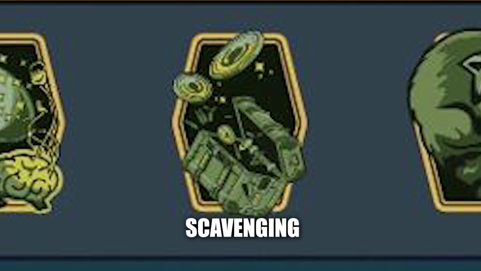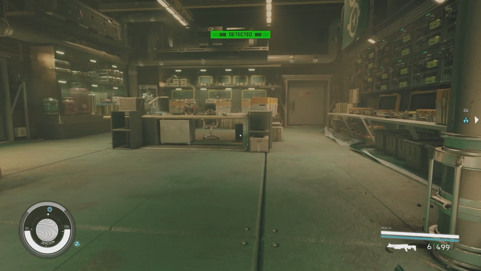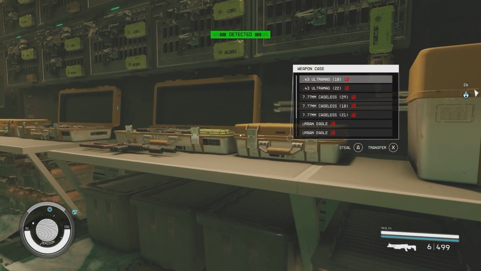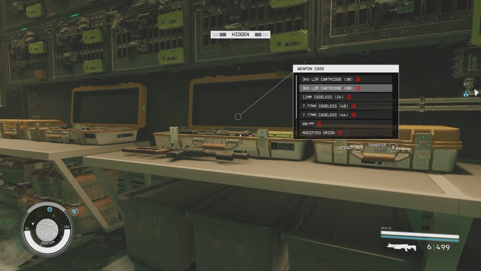All you've got to do to level up Scavenging is loot containers. This can obviously mean stealing from containers too, so your best bet is to head to the well in New Atlantis and start a stealing spree. You could also do this in Neon City, as there are even more there.